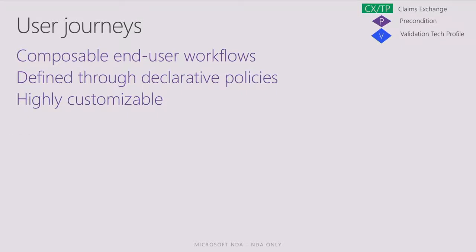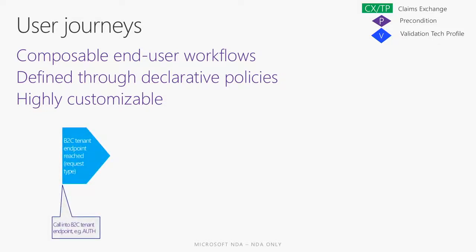And a user journey is essentially the user experience that the end user goes through. So the user journey will define, on the first screen, I want to show an option of all the different identity providers that a user sees. On the second step, I want to actually have IEF federate with that identity provider. So that's my second step. On the third step, I want to, for example, collect some additional claims. Let me walk through a real example here. So for example, the B2C tenant endpoint in the very first step gets the request and it will open up the user journey and go to the first step.